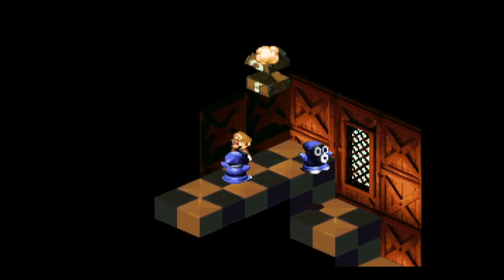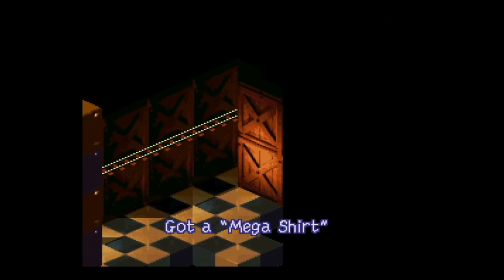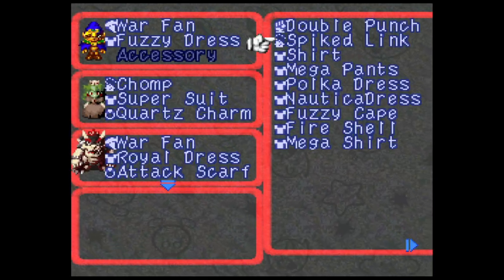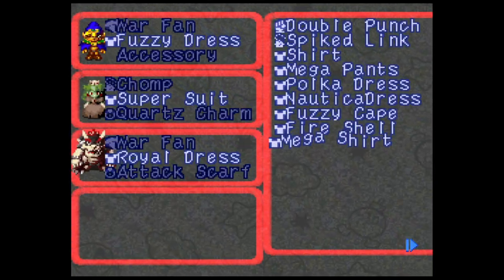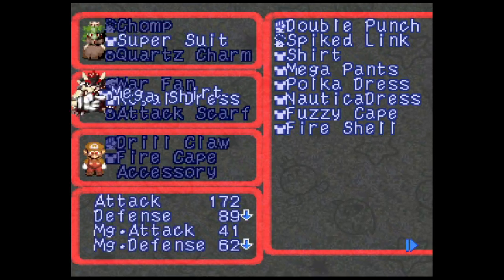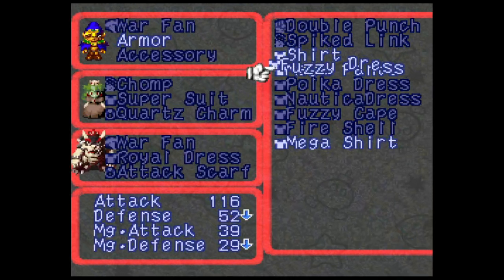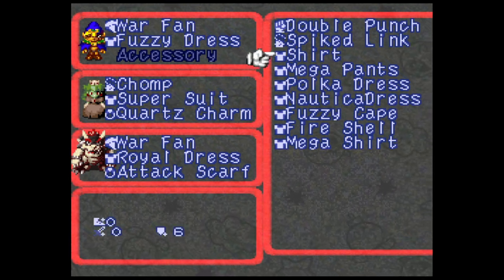Plenty of chests in here. Where are we at with flower points? I feel like we've been... 19. All right. God, the music in this game is so fucking good. Make a shirt? Anybody? Everybody. Is this better than anything? Doesn't look like it. Well, of course not the super suit.